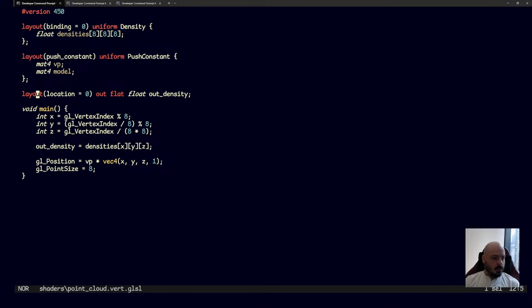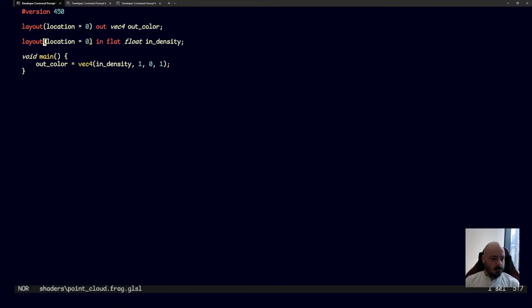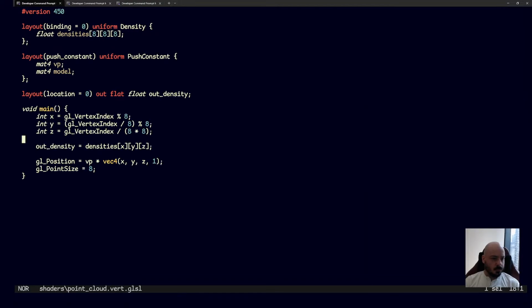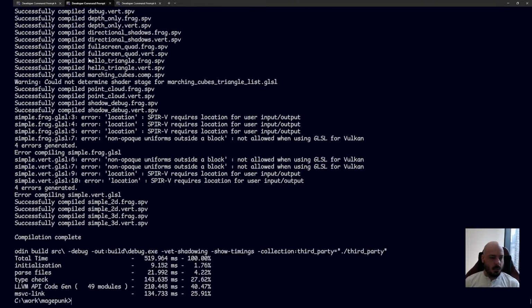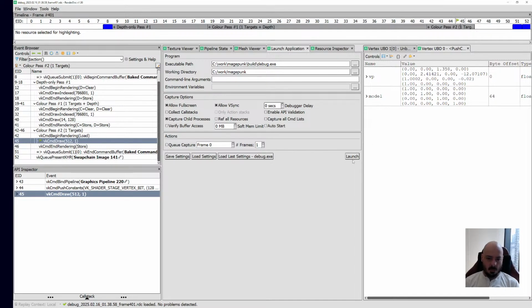That should be fine, except what is the problem? Was there a shader compilation error? No, there was not. Let's see what the buffer has in it.